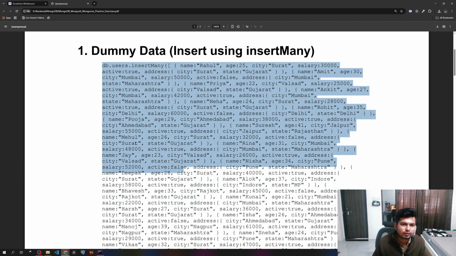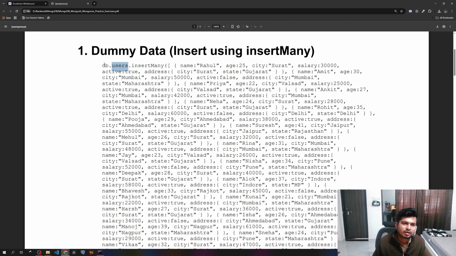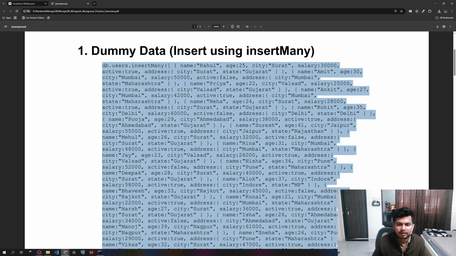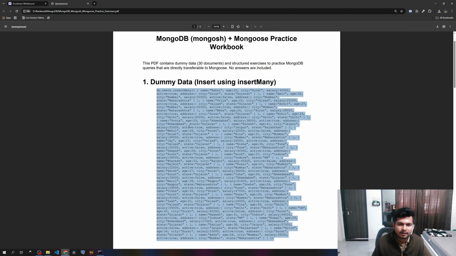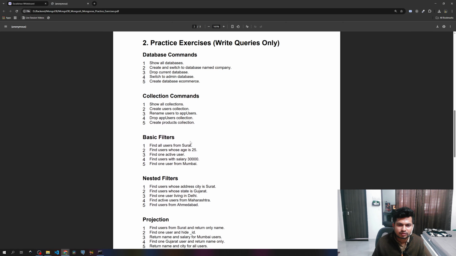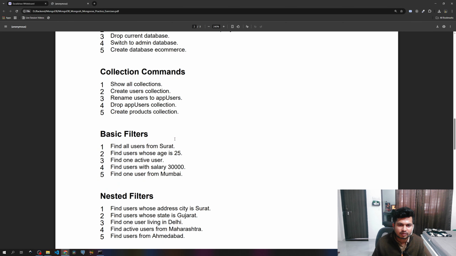It will by default create this users collection inside our test db. Let's zoom out, copy all the data, and insert all the data inside our database.